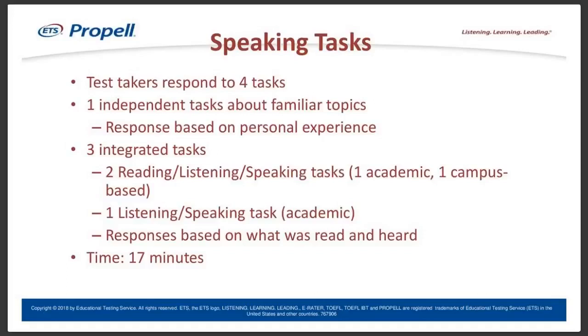In the first 2 sections, reading and listening, we have multiple choice questions. In the speaking and writing tasks, the raters use a rubric to grade the test taker. They look at 3 areas: one is delivery, second is language use, and the third is topic development. The scoring in the speaking section will depend on how clearly and coherently the test taker is able to convey the message, and accuracy is also looked at by the raters. So that's about the speaking task.